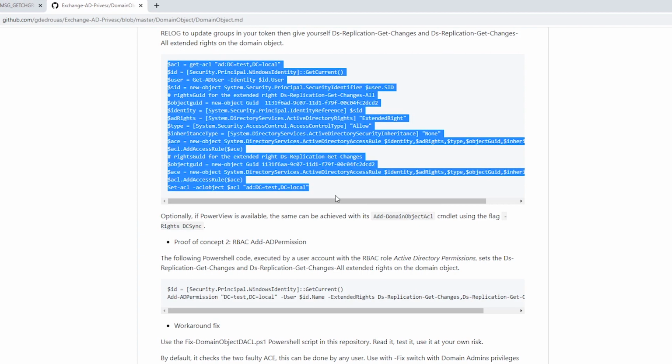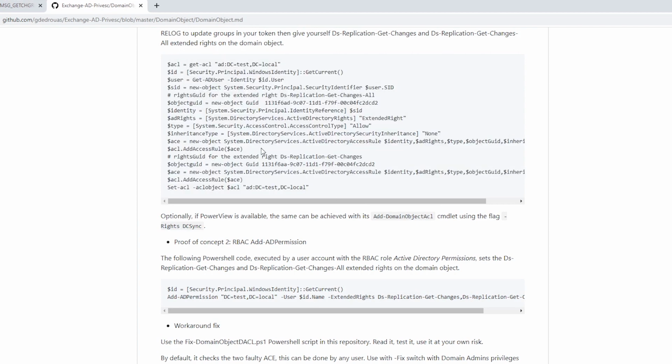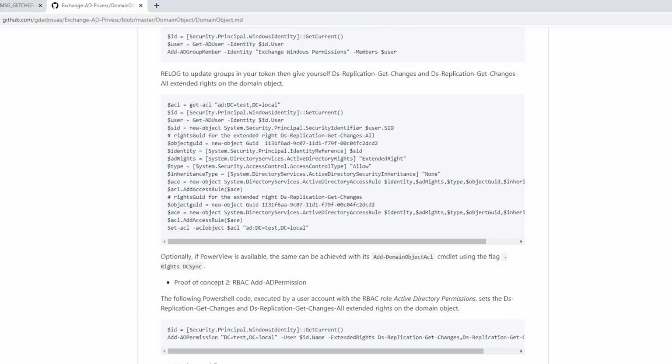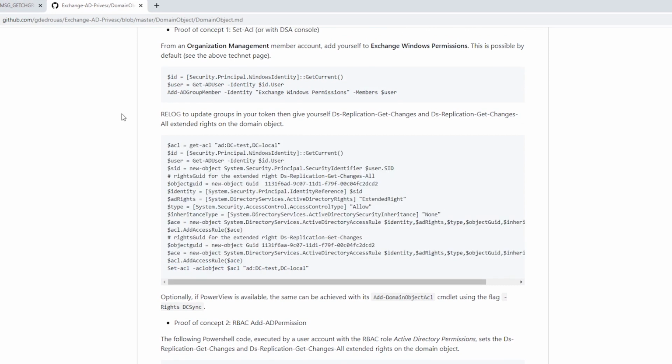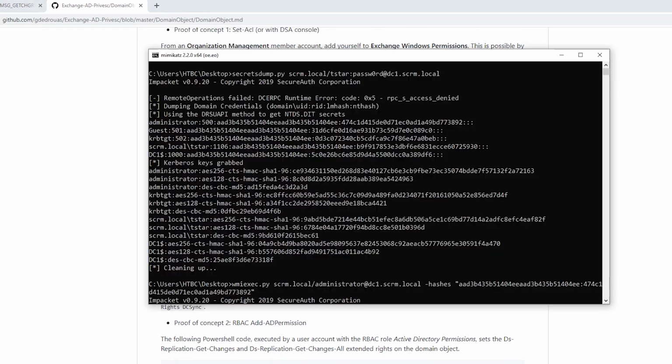You can literally just copy and paste this script into a PowerShell session that you're running. You don't need to save it as a PS1 script and import it or anything like that. Just copy and paste this. And you will need to change the domain name here to whatever domain you're attacking, here and here. But the rest of it is good to go. It just uses those GUIDs that we talked about to grant you those same extended rights, which are the directory replicating changes things. And then it'll set them on the root of the domain. So if you're in the Exchange Windows Permissions group, then you can just run this, grant yourself the DCSync permissions basically, then run the Secretsdump DCSync attack.